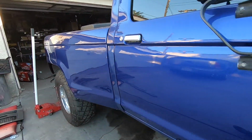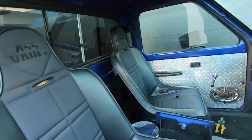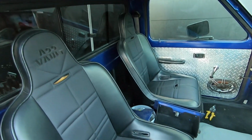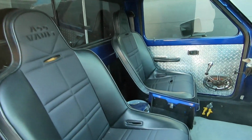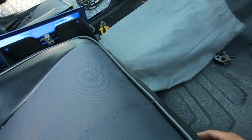Then we did put the bucket seats in. I don't know if I showed you guys in another video, but this is how it looks, and it has the stock brackets, so they do go forward and back, which I think is pretty cool.